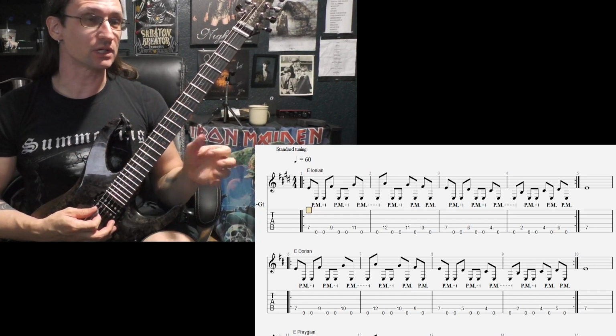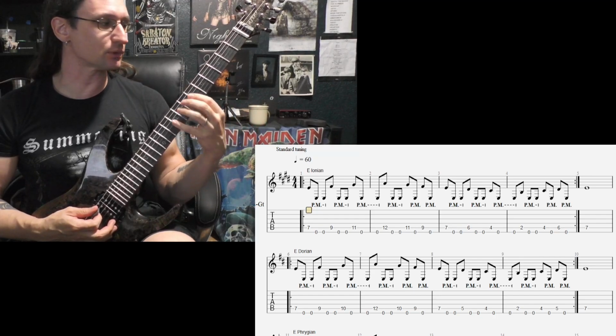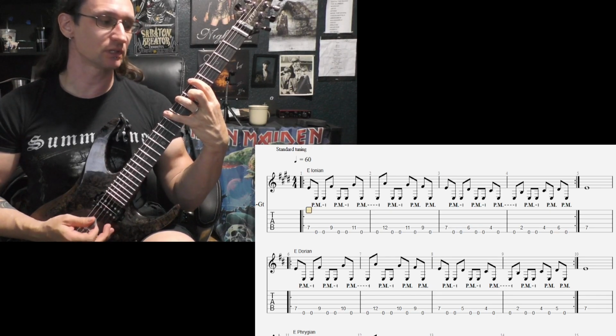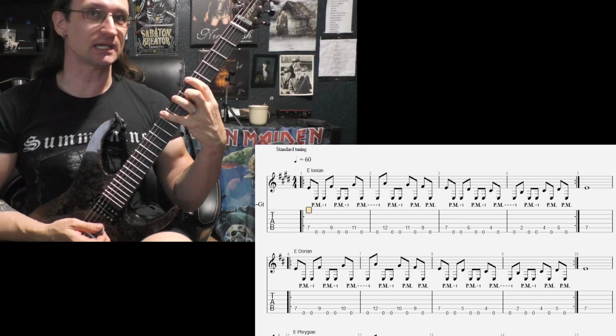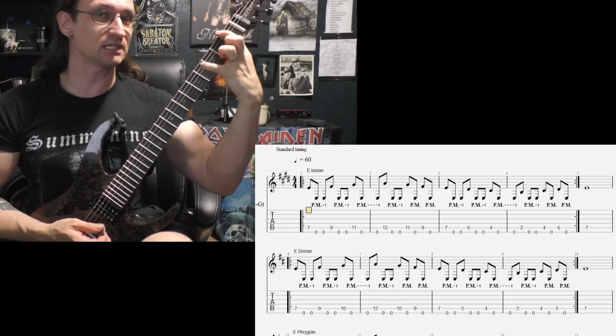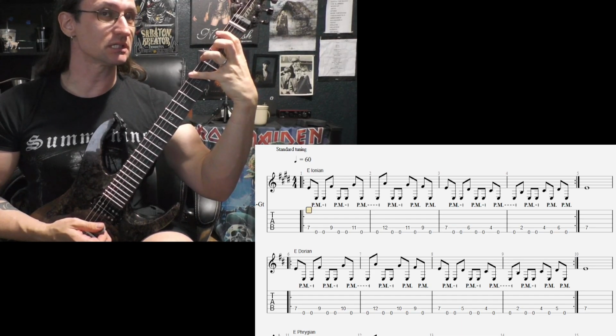What if it was A Phrygian? How do you know that mode? Again, we think of this shape, we basically just move it down, so this note, the pinky note, is on the A. So we see here, index finger is now on F. So we know A Phrygian is in the key of F. A is the third note in the key of F. Phrygian is the third mode.